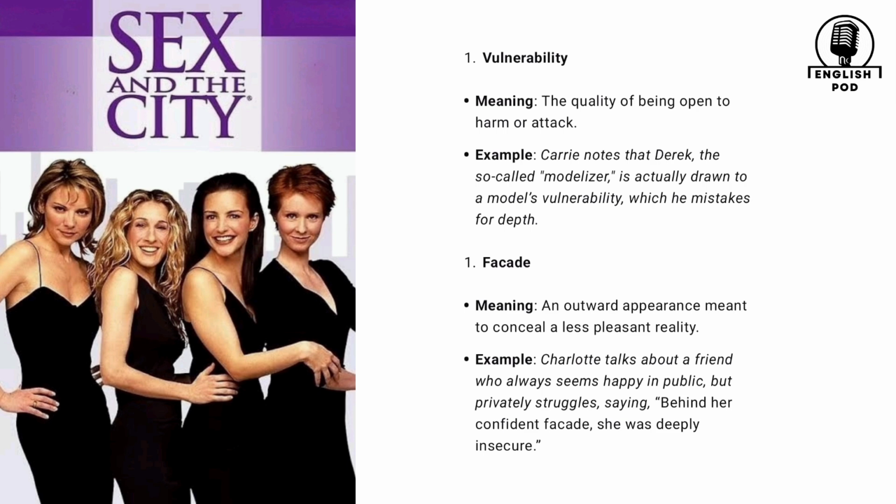Then Charlotte shares something more personal, about a friend hiding insecurity behind a confident facade. Behind her confident facade, she was deeply insecure. Yeah, that hits home. It's that universal thing, isn't it? Yeah. The difference between the public face and the private reality. Absolutely. We all curate ourselves to some extent, and it highlights the pressure, especially maybe for women, to seem perfect, even when you're crumbling inside.